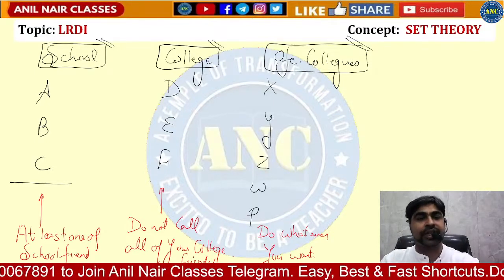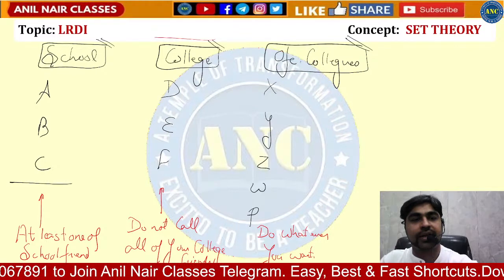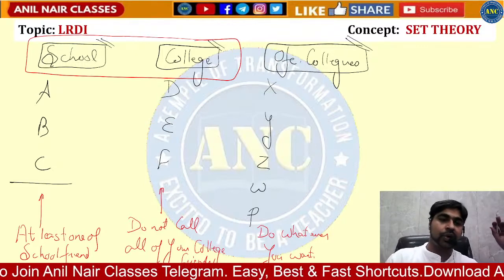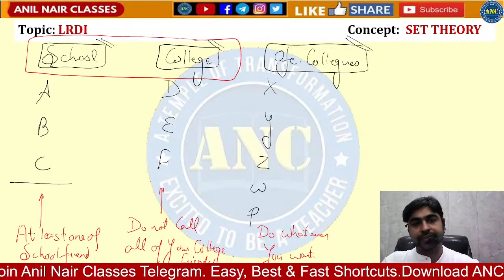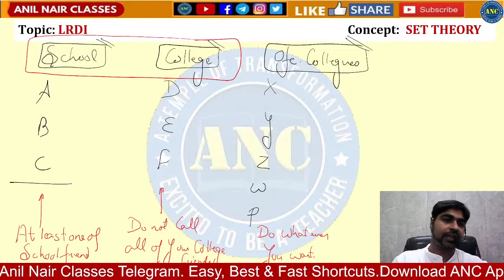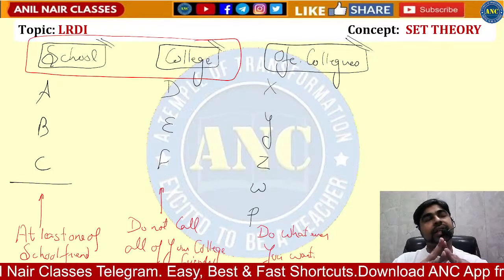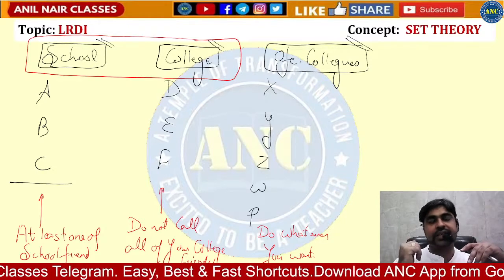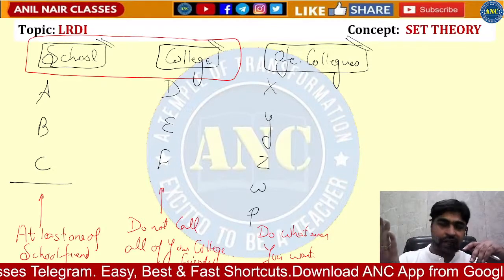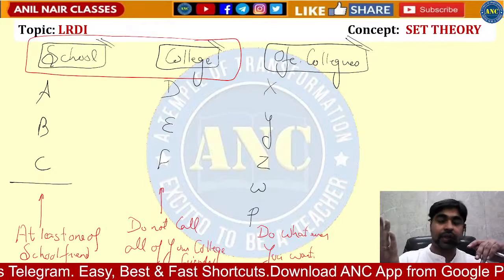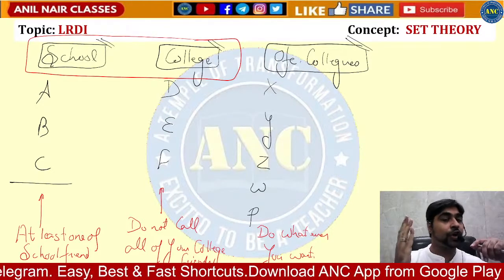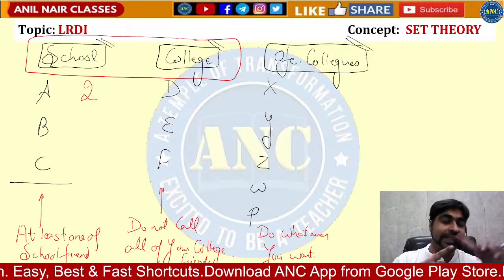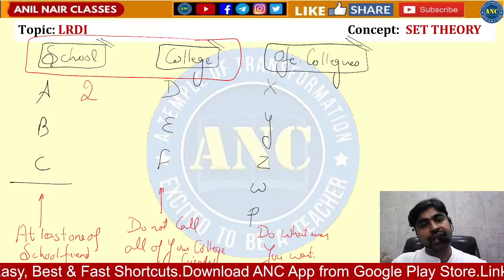Because she knows that I am more linked to my school and college friends, and she doesn't want all my college friends to be there. So in how many ways can I do that? What would the thinking process be? I'll pick up my phone and say A is my first school friend. Should I call him or not? So how many options do I have? I have two options, either calling A or not calling A.